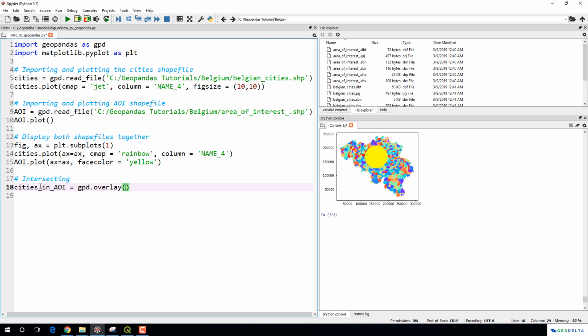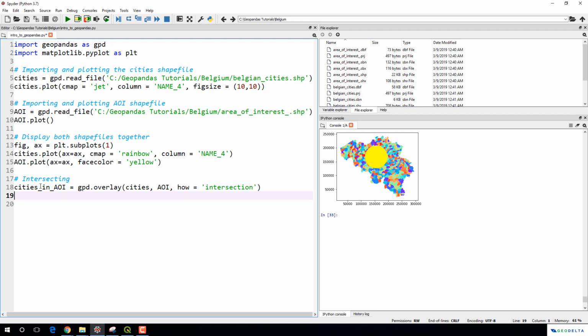That's the spatial operation that we are going to perform now, and I'm going to overlay my cities shapefile with AOI shapefile, and we pass an argument called how, and we have to specify how to be intersection, because we are going to intersect the two layers.